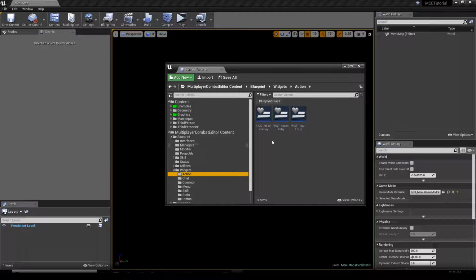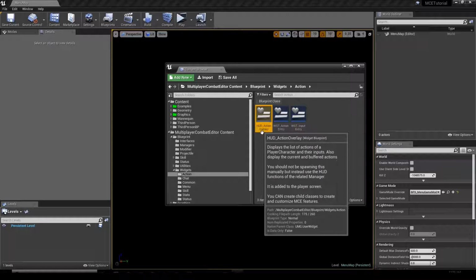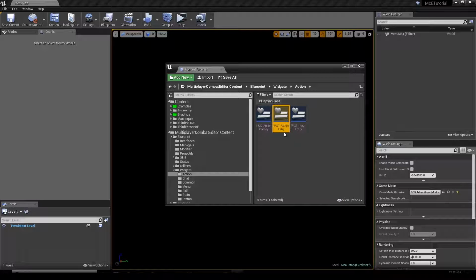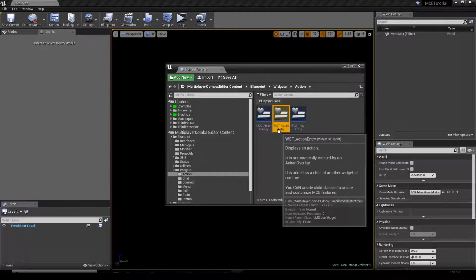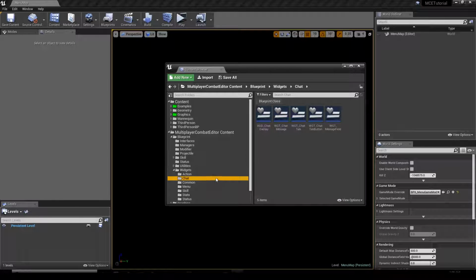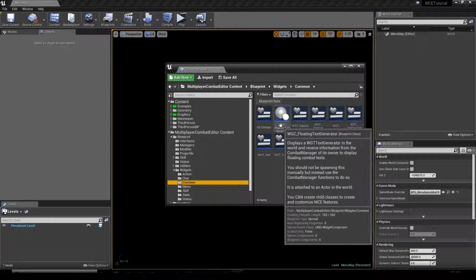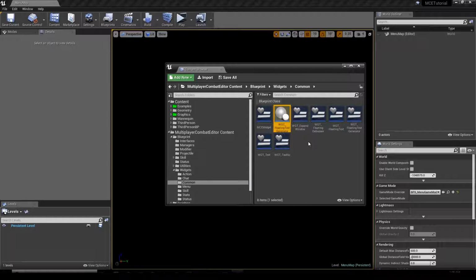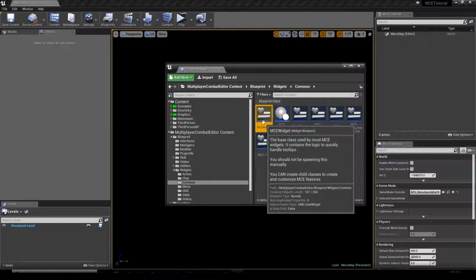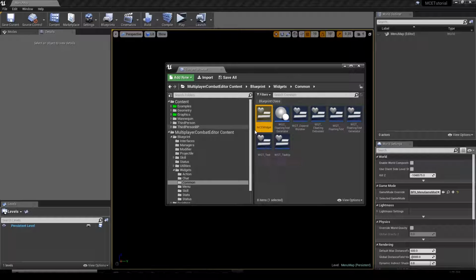So widgets that are supposed to be displayed right away on your screen are called HUD, and widgets that are only part of other widgets are called WGT. And then you also have WGC, which is widget component. You also have MCE widget, which is a parent widget used by a lot of other widgets.